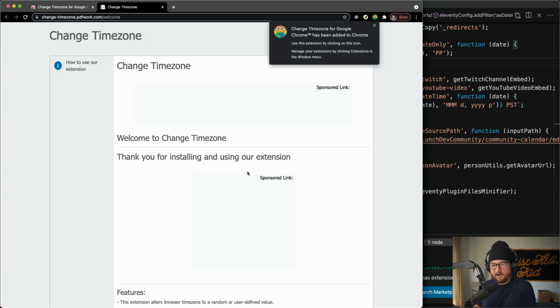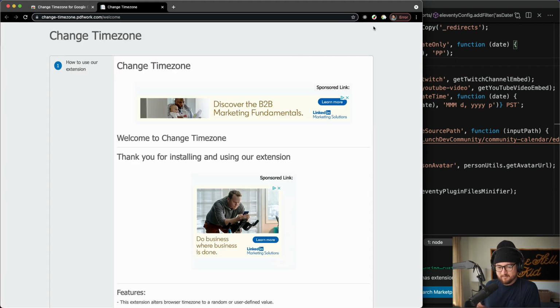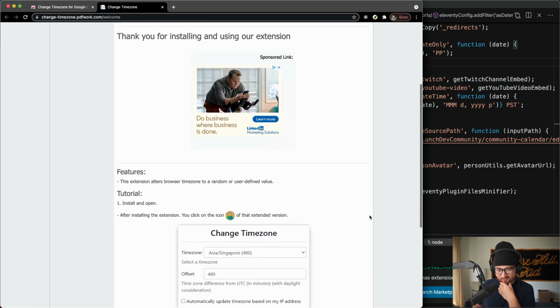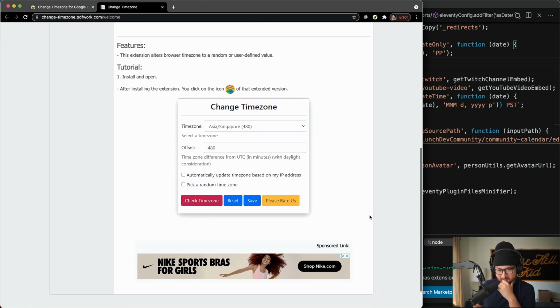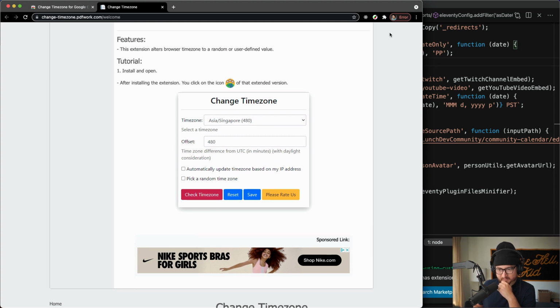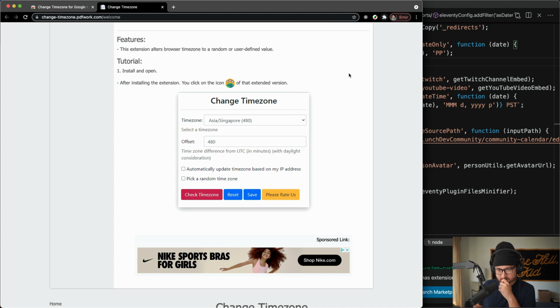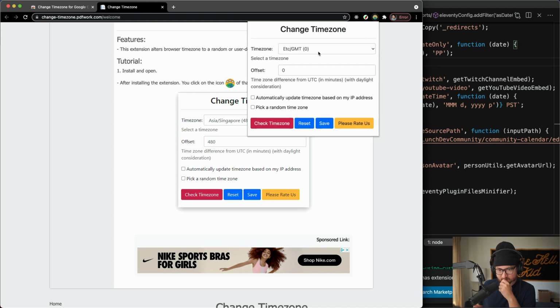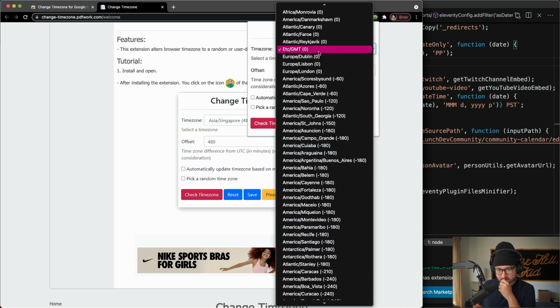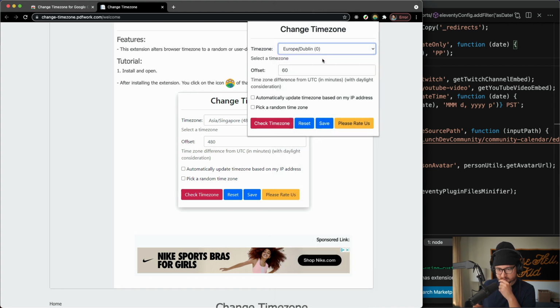Man, I thought this was gonna be so easy too. I'm always just befuddled by how much work everything is. Well, whenever you have times, right? You have your local developer time, you have server time, you have user time, and it's too much. Okay, so whatever. We're gonna go to Dublin or whatever.